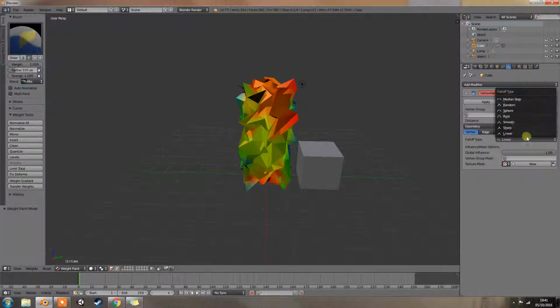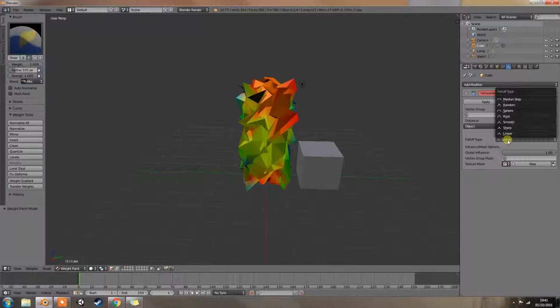Falloff type. A type of mapping, we have linear, no mapping. Okay, we should then have a custom curve. Maybe that is in objects. No, okay. It's not giving a custom curve at the moment, but at some point, if we do group, nope, doesn't give us a custom curve. I was looking for that before and I didn't seem to find it at all.